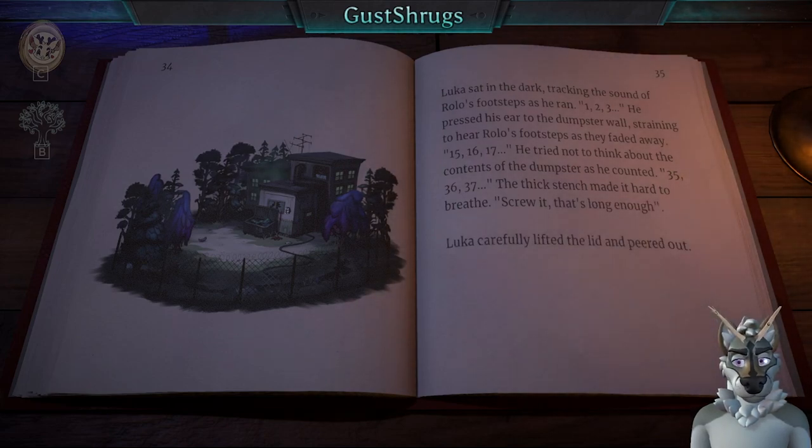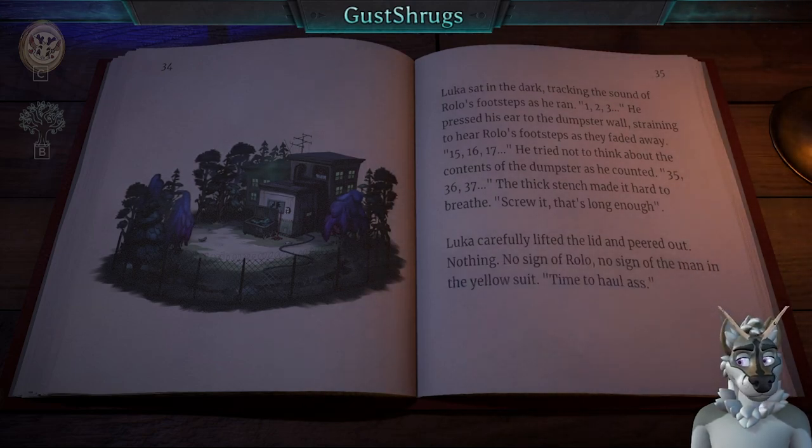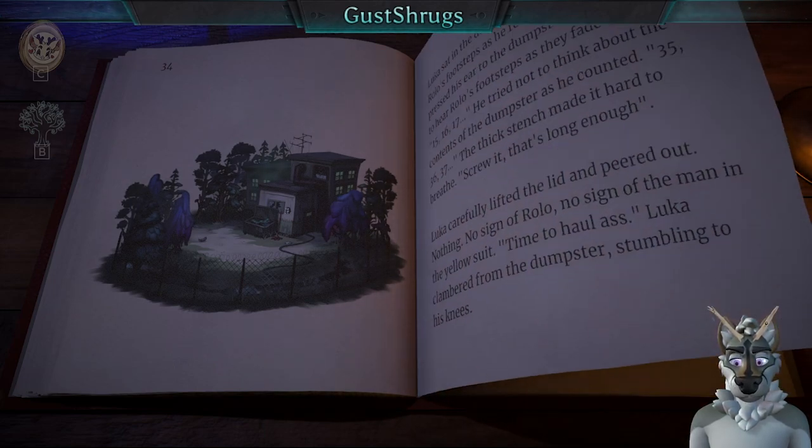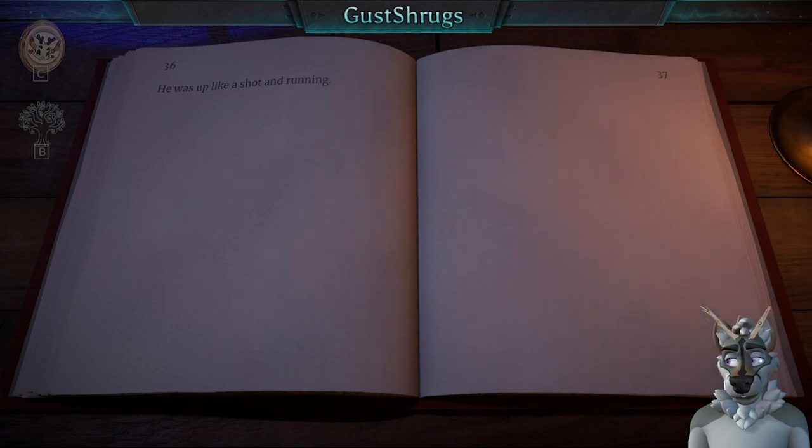Luka carefully lifted the lid and peered out. Nothing. No sign of Rolo, no sign of the man in the yellow suit. Time to haul ass. Luka clambered from the dumpster, stumbling to his knees. He was up like a shot and running, sprinting toward home as fast as he could.